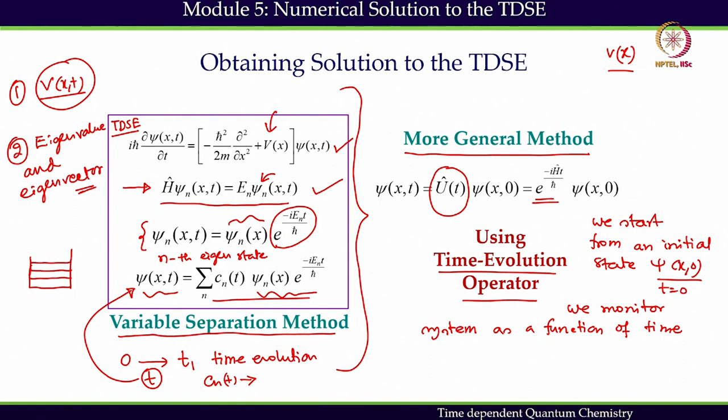In this module, we will find out the properties of this time evolution operator, and how numerically one can implement this idea, so that using Python programming one can find out how the wave function is evolving at different times. Once we know the wave function at a particular time, we will be able to find out its average position and many experimental observables. We remind you that this form of the time evolution operator is a general solution of the TDSE. In the last module, module 4, we saw how we got this expression for the time evolution operator. So let's proceed.